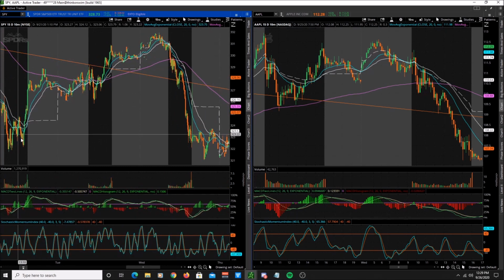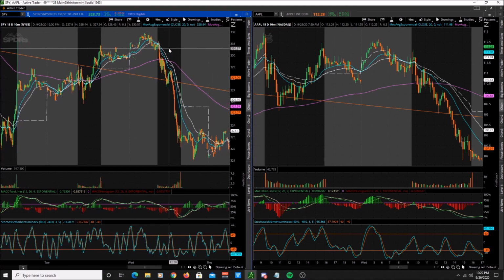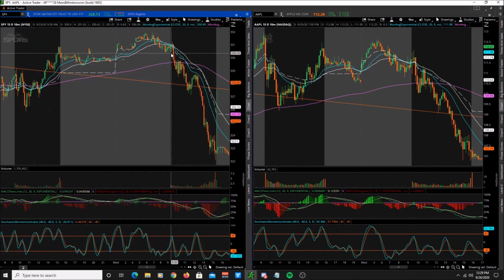SPY had that big end of the day pop on Monday, and it popped at the end of the day Tuesday, and it had a decent, somewhat steady gap up. It wasn't that much of a gap up, but enough where it was kind of weak. It consolidated, dropped, consolidated. It looked like a strong indication that it was probably going to end up dropping. So I missed this because of Apple. But when I saw it push through the 200 EMA, everything was starting to look really, really weak, and I wanted to get in, and it chopped, and it just slammed. So those 329 puts went from 80 cents to $6.91 right there. So that was a very good play.